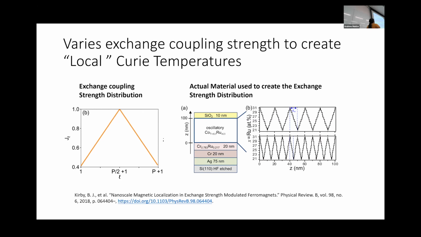So we can have the change, and we can look at it. One thing we can change is the rate at which this exchange strength changes. If the length of the ratio distribution is large, then it changes slower. And the change rate is going to affect how locally we can have our magnetic field and magnetization, and also the Curie temperature difference that we can get.